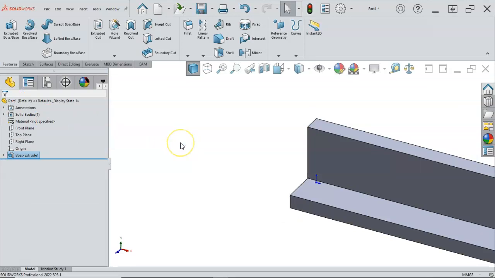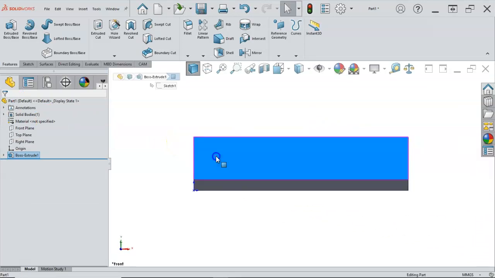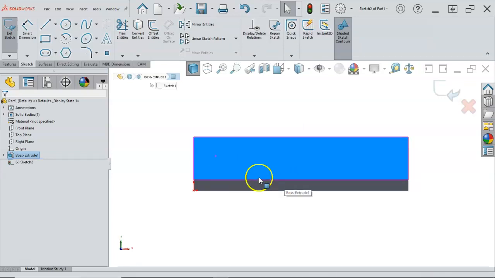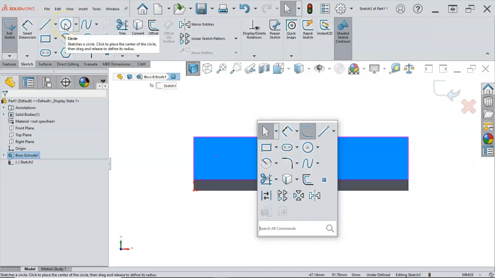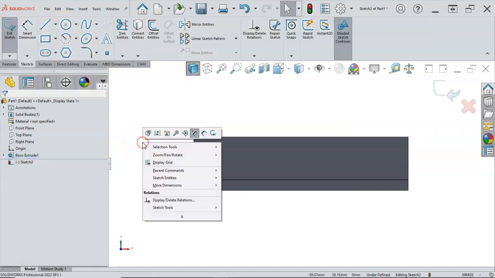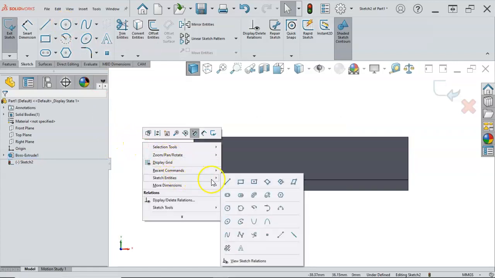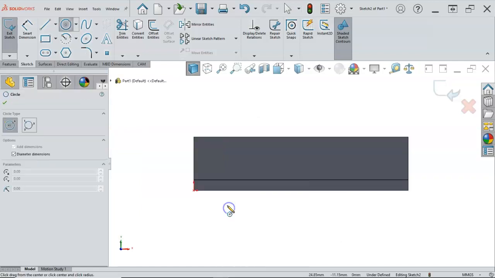And then you can take your pick of do we want to do the sketch on the front, and we're going to stay with circles on this. Or we could do the sketch in the top view. So if I go to my S key, then I go to the circle. Or circle on the command manager, or right click and sketch entities, circle. All three of those will get us to a circle.